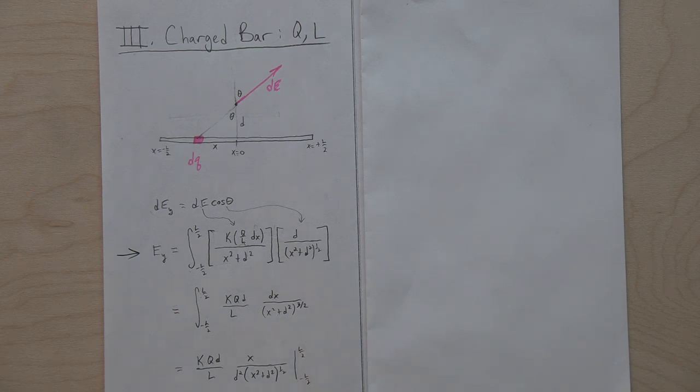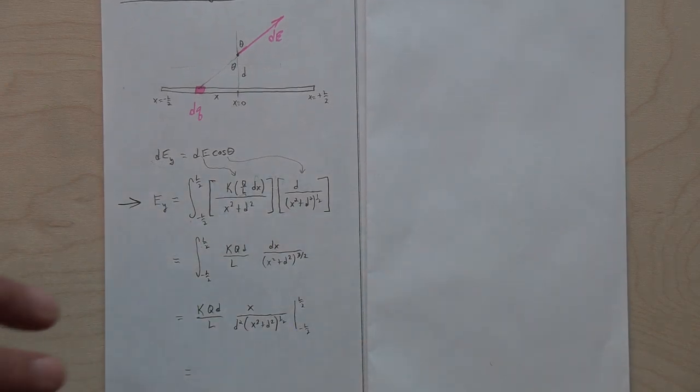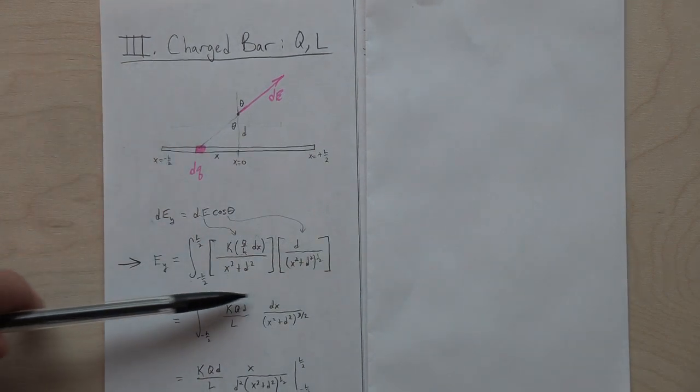This is one of those integrals that, remember I said, you cannot solve with a u substitution. You have to just memorize it. I recommend memorizing it, and that then gives us this answer: x over the square root of x squared plus d squared, with a d squared there. And the limits are negative L over 2 to positive L over 2. Again, I'm not going to look at the details. You've got to plug everything in and then simplify the formula. But once again, the main idea is right here.